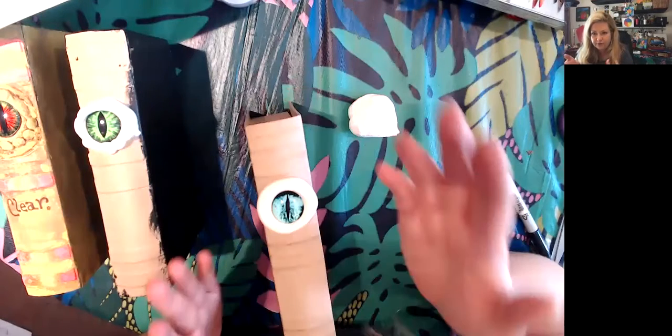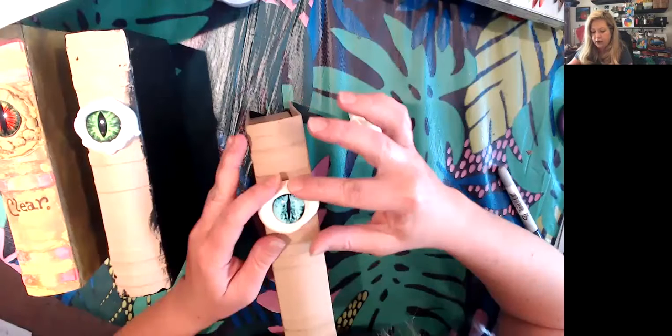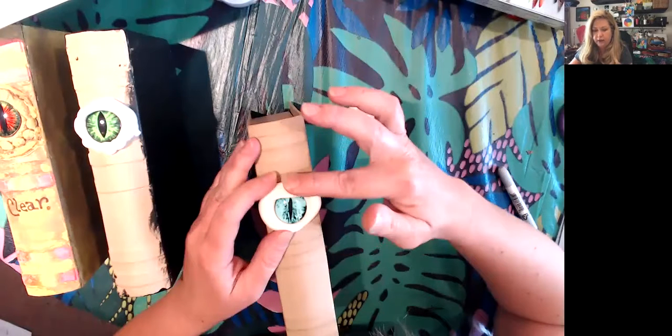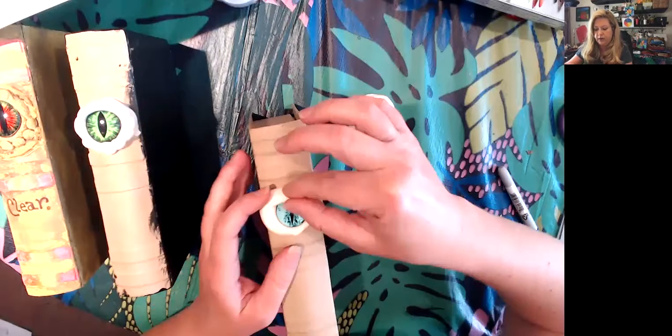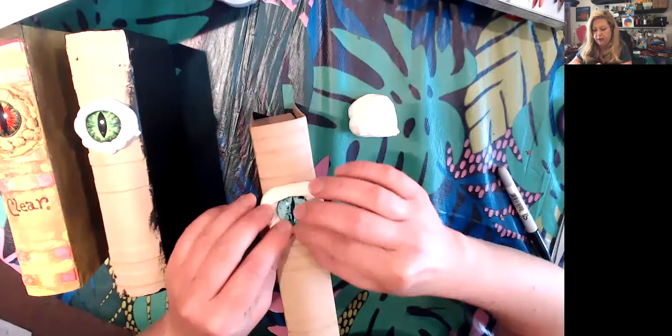So now we get to modify, and this is where the fun begins, because you can make an eyelid on your book box dragon eye. You can make a little eyelid on him.